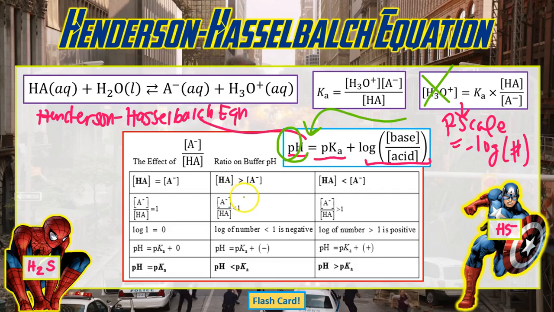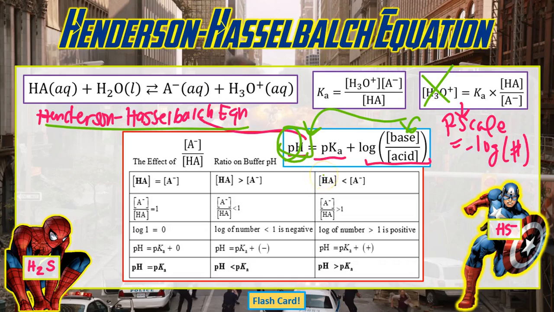So if we're thinking about the previous example, sure, you might have to go ahead and get a rice table for initial amounts. And then of course you have to get the changed initial amounts after you add an acid or after you add a base, right? But for that third rice table, you won't have to complete that third and final rice table if you use the Henderson-Hasselbalch equation, because you simply can take your new initial amounts for your base and your acid, take the Ka value, and of course get the pKa value, and then you'll automatically get pH. And of course, we'll go into a couple of examples of that as well.